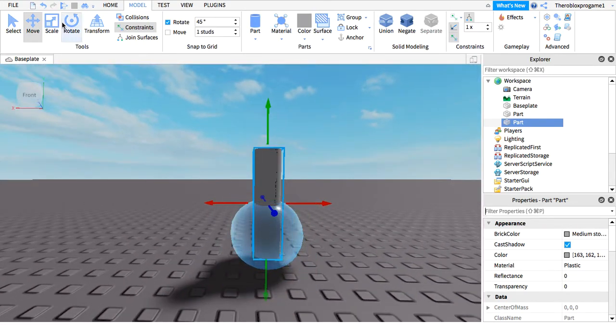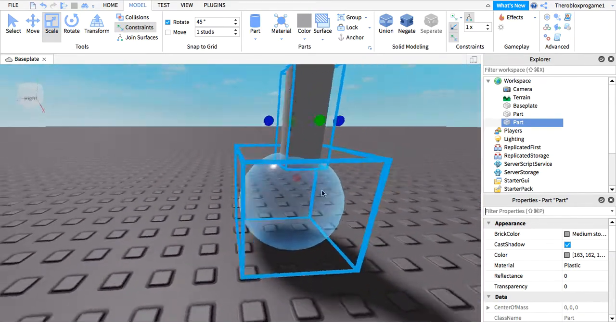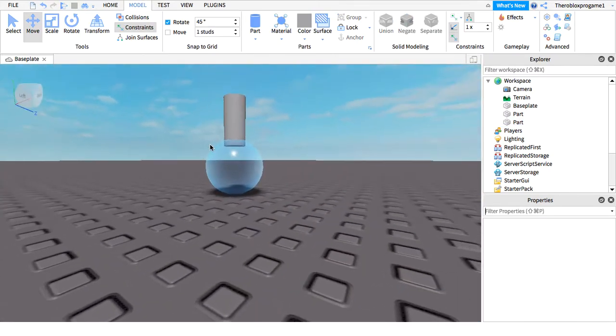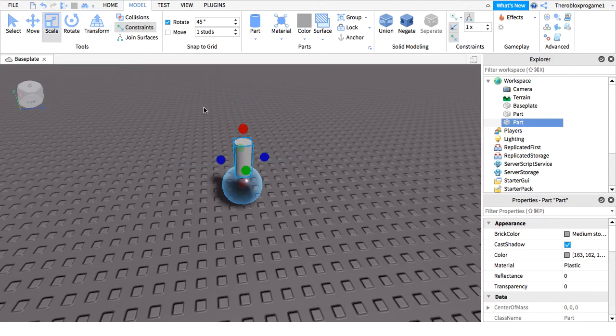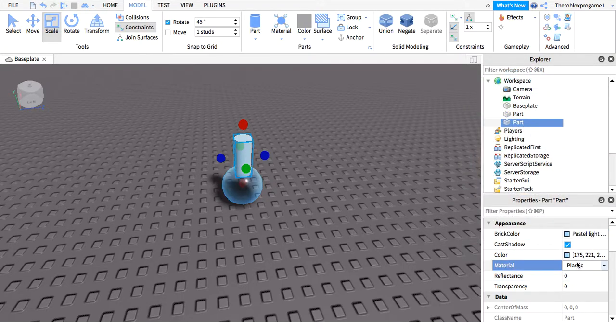And then you scale it. Make it like this. Oh man, this is not in the middle. My bad. There we go. Now it's in the middle, perfect. And then you scale it a little bit more up. You make the color pastel light blue.